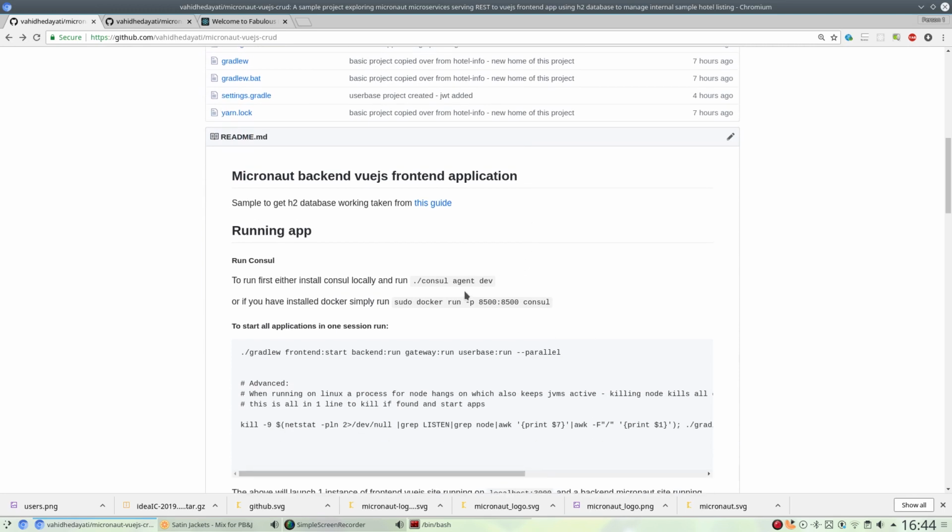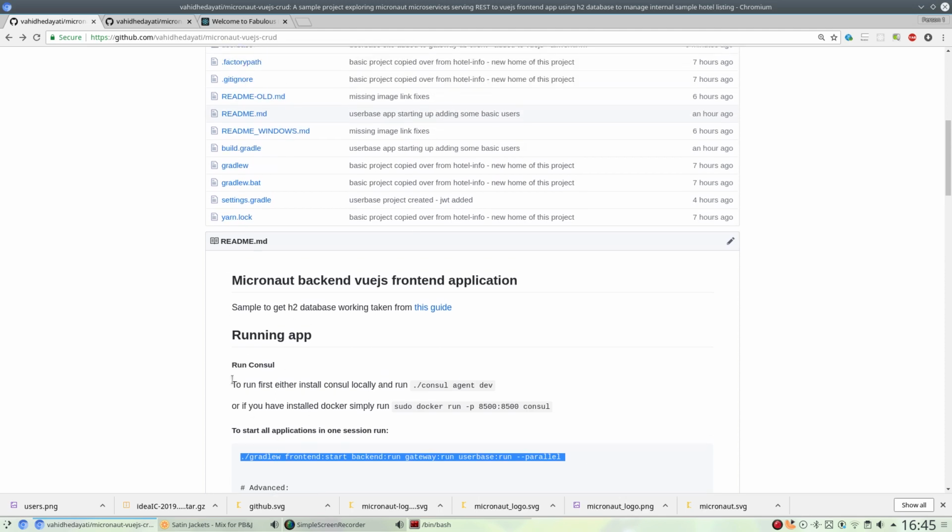So to run the application, you need to first of all run Docker. And then when you've got Docker running, you need to run these four applications to start up. And you can start everything up with this Gradle line. So what I've ended up doing is I've hacked into what Grails did for a Vue.js site, and I've put some of the files into here so that Gradle just loads up the site.